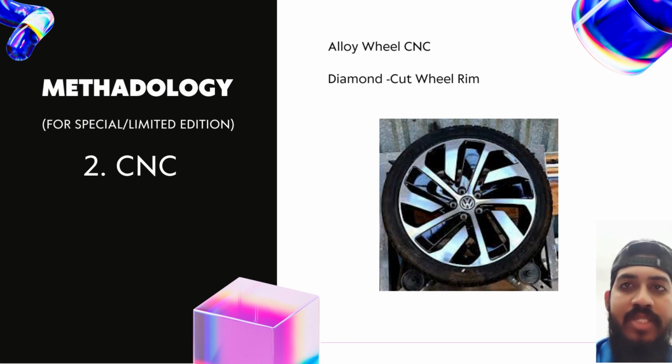The first step is that the wheel which requires the diamond cut is colored and allowed to dry. Then the painted wheel is placed on the diamond cutting machine, which uses a laser to precisely measure the areas to be diamond cut. As a result, it is also known as laser cutting the alloy.